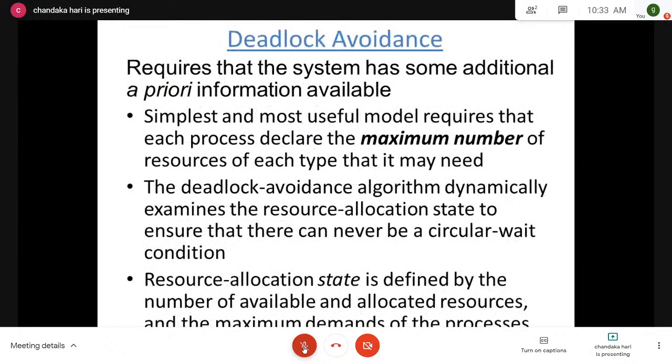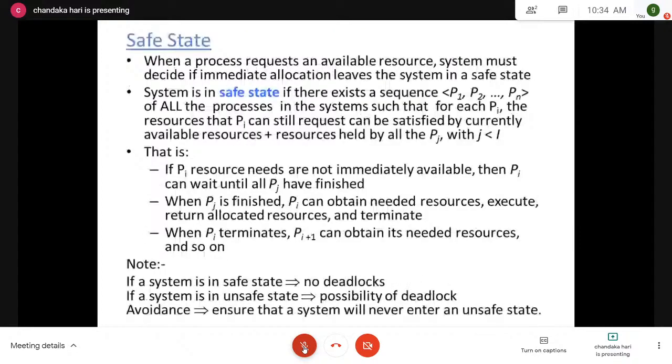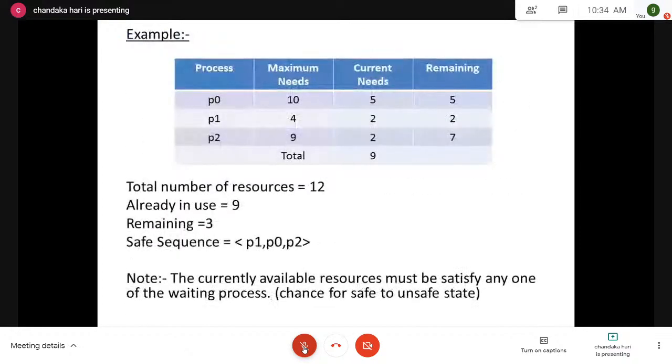Coming to the next very important one, deadlock avoidance. What is deadlock avoidance? You need to define a safe sequence in such a way that the system will never enter the deadlock state. The resources must be allocated in such a way that the currently available resources can satisfy any one of the waiting processes. This is recursively applied until all the jobs in the ready queue have been completed. We have already defined the safe sequence and demonstrated it with a problem: a computer system with 12 resources and 3 processes running. What is the maximum need of each process, and what is each currently holding?